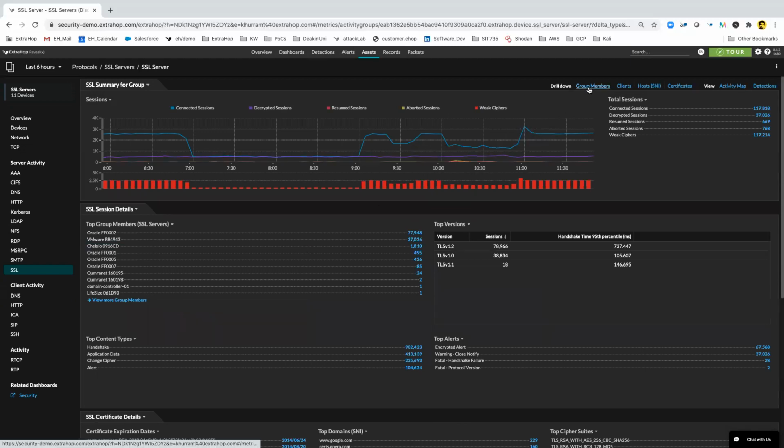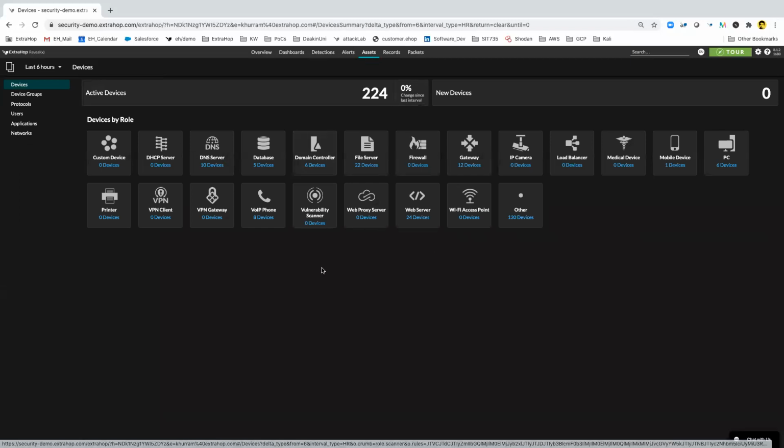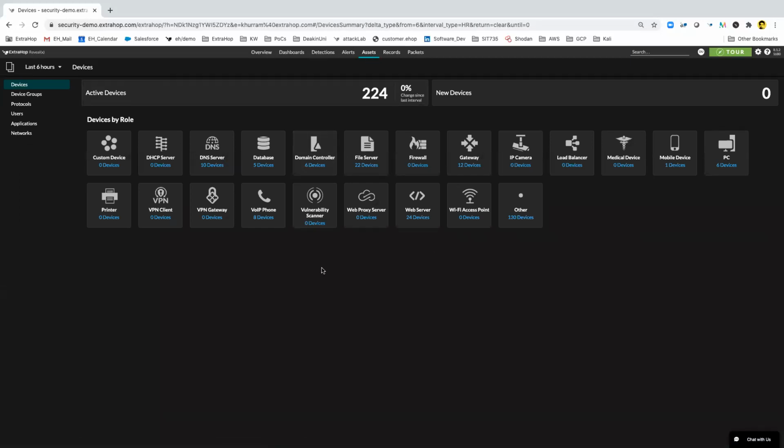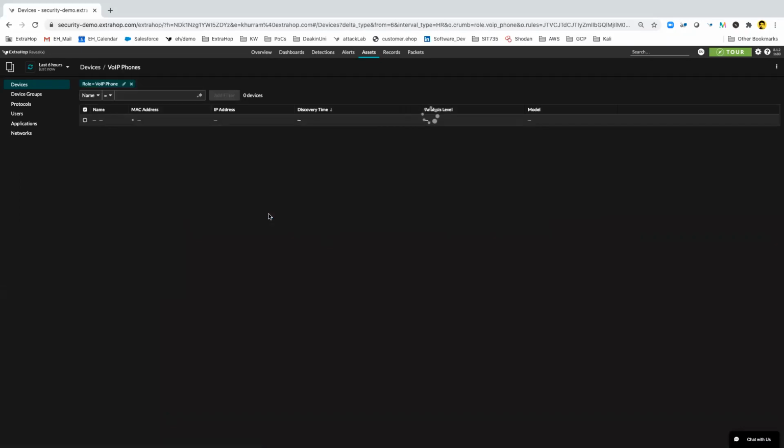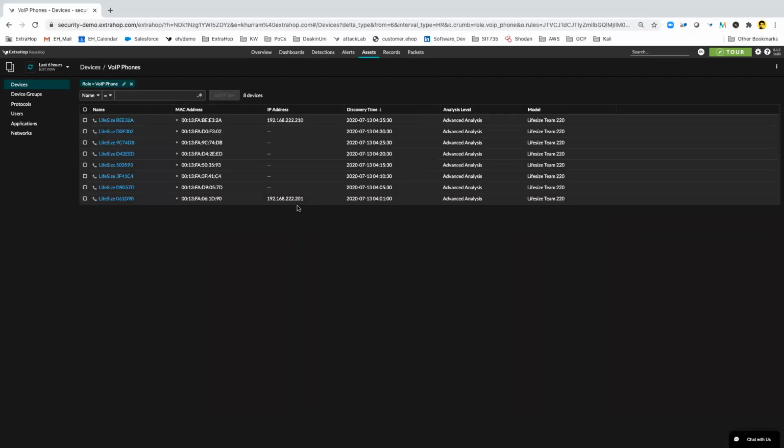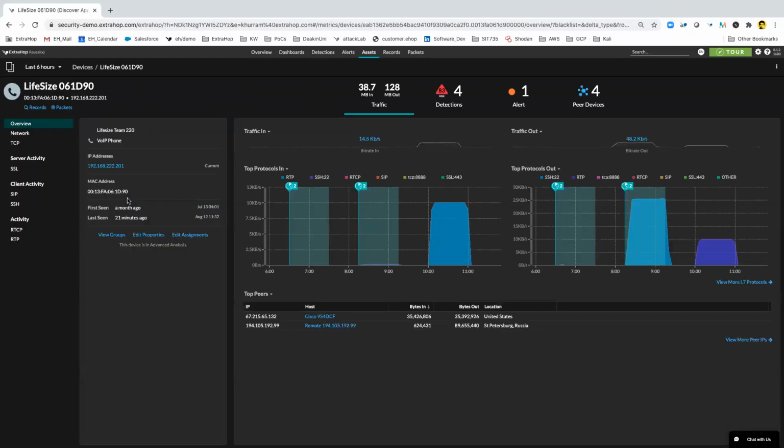Understand who are the servers, what are the clients, what are the host SNIs, what are the certs, so that you can map out completely your environment and then take some actions from there. And obviously, this is also applicable to the customers who are hybrid, understanding their footprint, for example, from an on-prem perspective. IoT devices, this is a glaring example of them. We pick up the model numbers, your Cisco devices, your Polycom devices, your Avaya telecom boxes or something like them. The cameras, what are their models, passively? Those sorts of things we can pick up right away. And then understanding their behavior so that we can surface the anomalies for you.